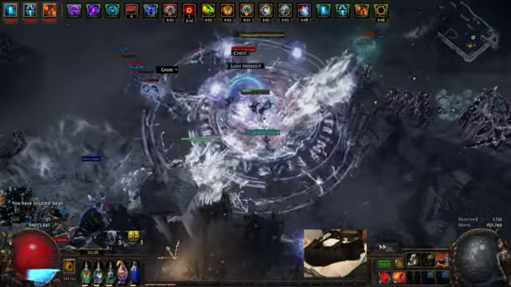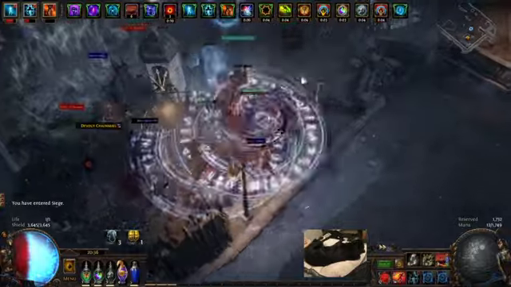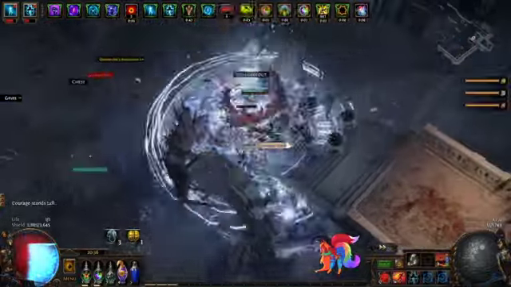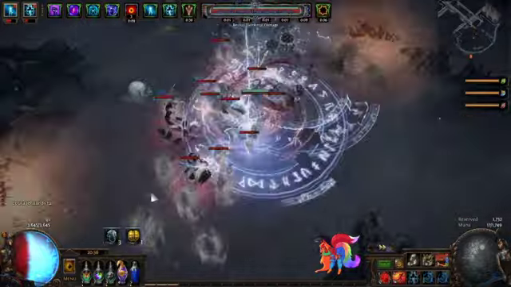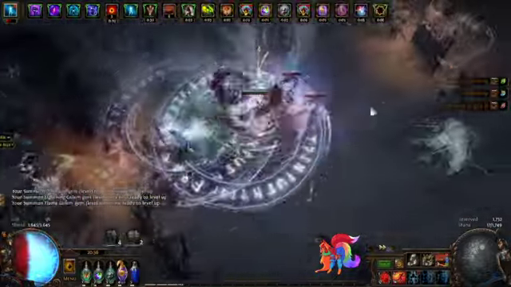Nope, it was chaos damage. Alright, cool. Or poison damage. Give me the damn map it's on. Thank you. But as you can see, even on magic mobs, there are some magic mob variants where they're like increased life, allies have increased life, or something like that. Ooh, a bunch of leather there.